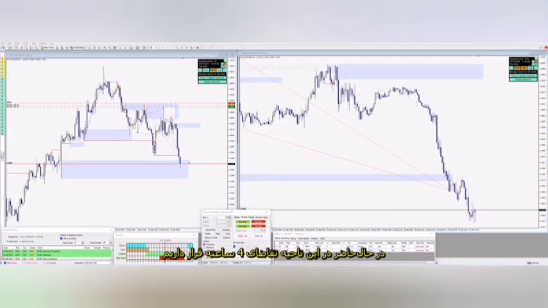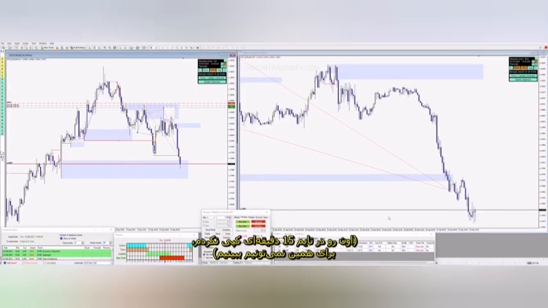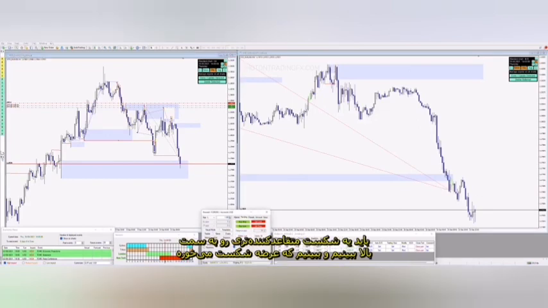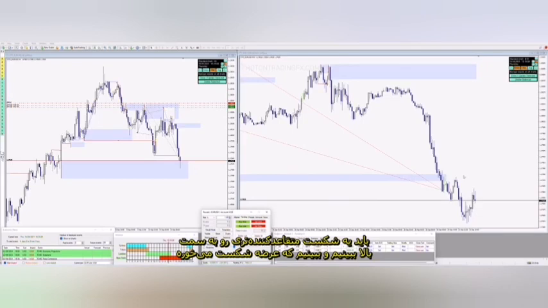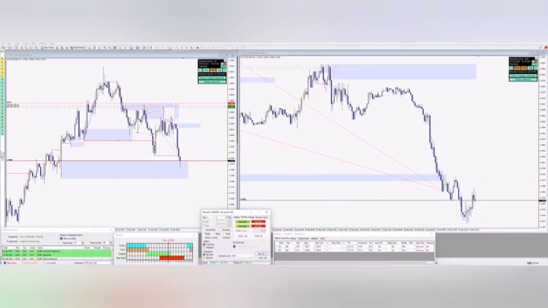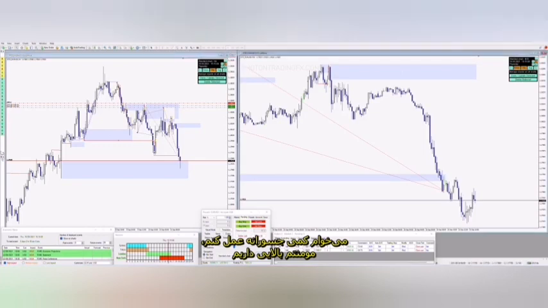But we are in this 4-hour demand zone, I just haven't cloned it to the M15. So let's look for at least a bit more of a convincing break to the upside and see supply failing. What I like about this is, although we're in 4-hour demand, again, I'm going to be aggressive. We've got a lot of momentum, we are during the New York session. I'm happy to take a loss in this area, but this is aggressive. It's a sweep zone. Let's see if it can continue to the low.